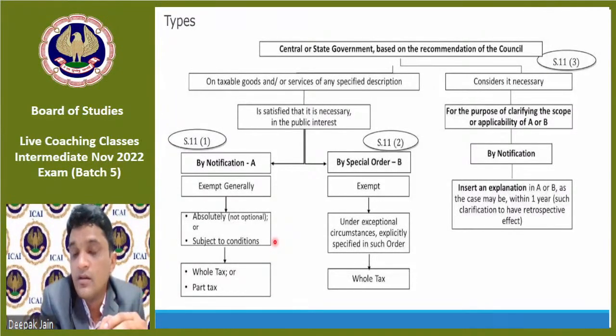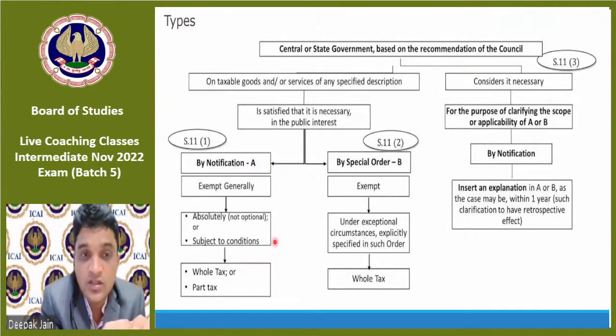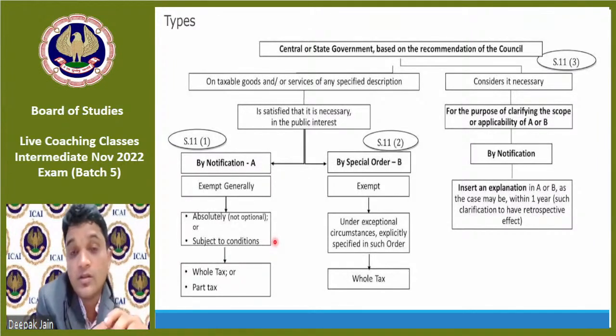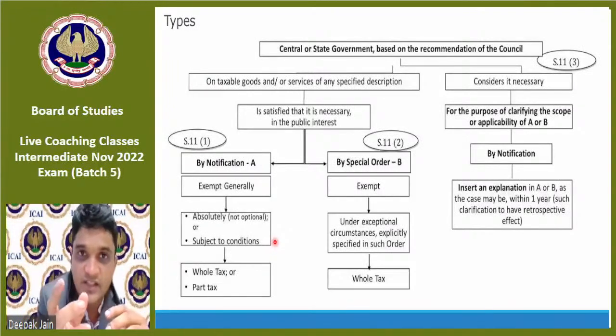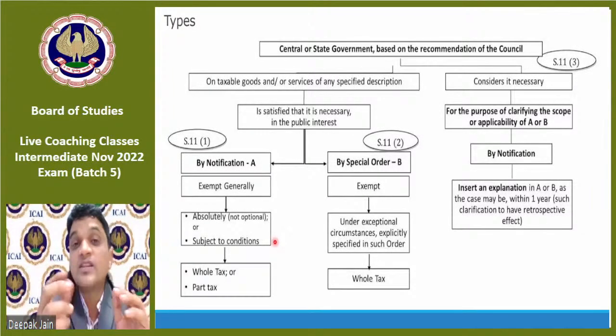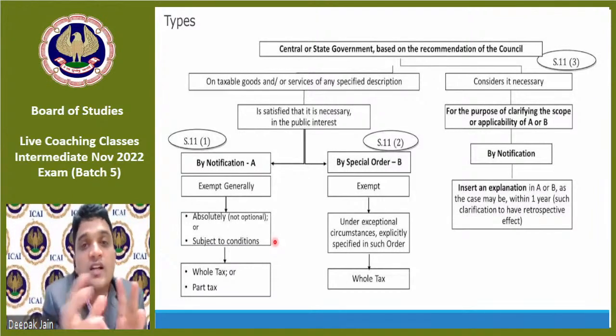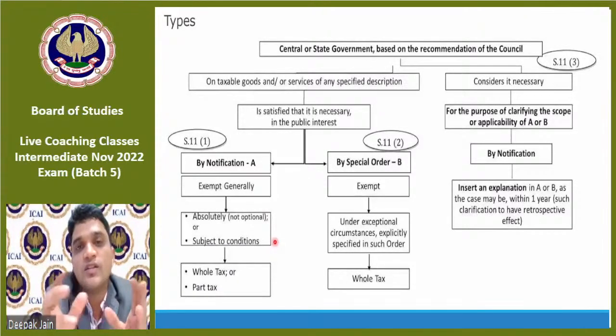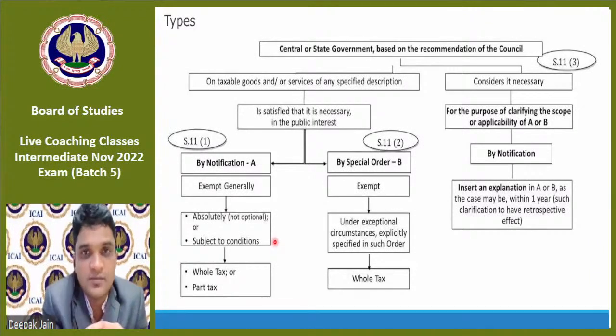But there is a notification on the real estate. When the real estate is there, part of the tax is exempted. They've said that this is the rate of tax, but 1/3 of the value will be exempted for considering the land value. So that is a kind of part of the tax is payable. Part of the value is considered there. So part of the tax you can say is taxable and part of the tax is exempted.